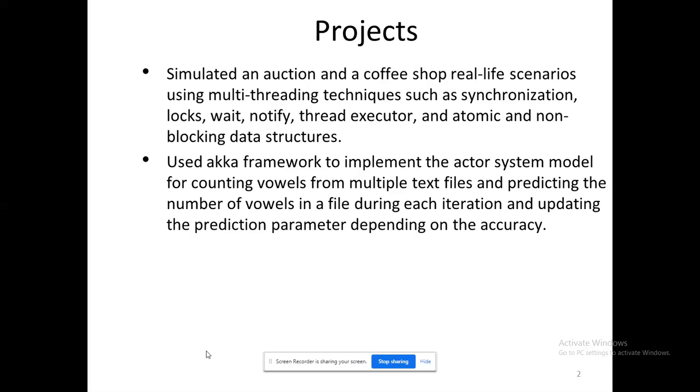I think you know the process of bidding, that we have to quote for the minimum amount. So for doing a particular work, people will submit a quotation. Whoever has quoted the minimum cost, the offer is given to them to do the task, right? So that could be the way of auction. And a coffee shop, right? So coffee shop, starting from booking the table, still we are coming out, including the process of what they are doing in the kitchen, that is also being simulated using these things.